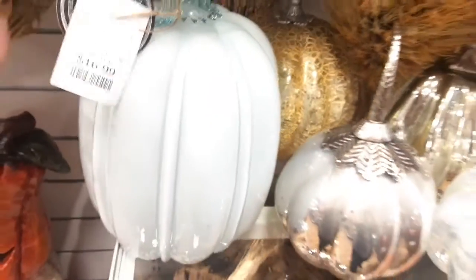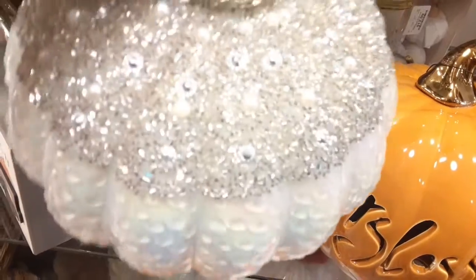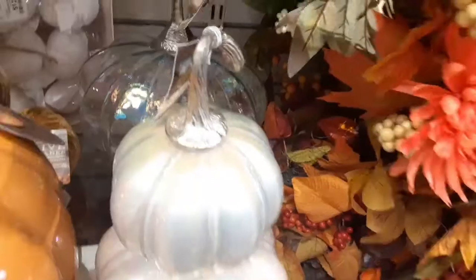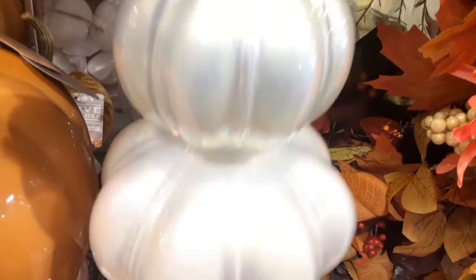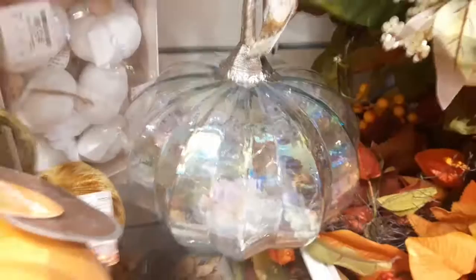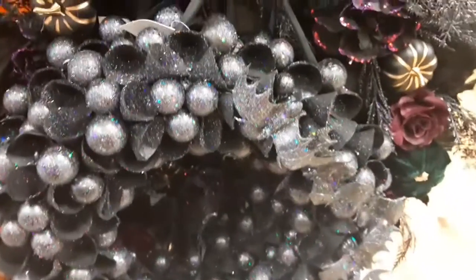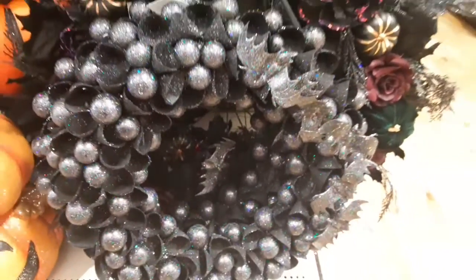And this is a beautiful glass pumpkin — it's a little bit different. I had seen something like this last year and they brought them out again. I was about to pick this one up but it was all kind of messed up, so I do hope I run into another one. And look at this one — I wanted to pick it up but it was like $35, probably going to run about $40. Plus the space — I have to look at the space too, as I'm running out of space in my garage.